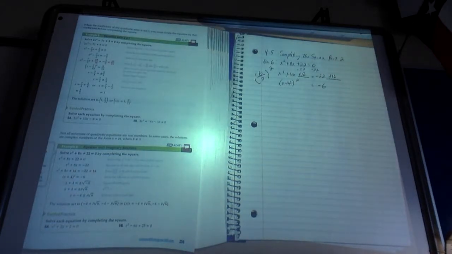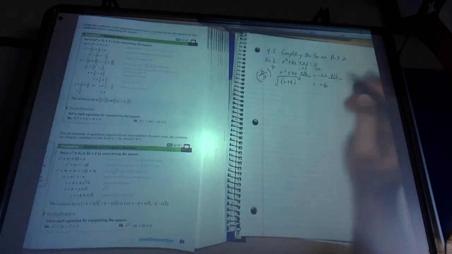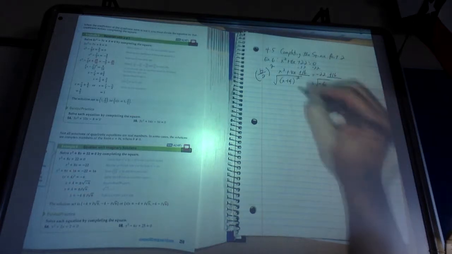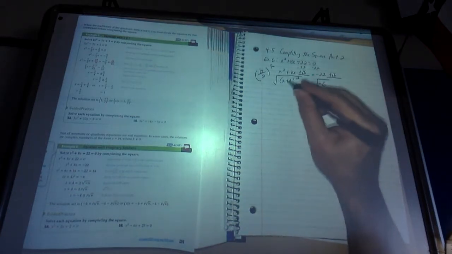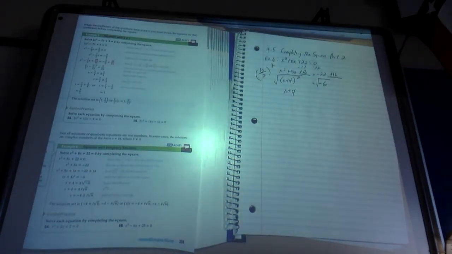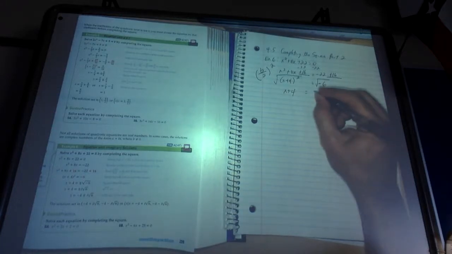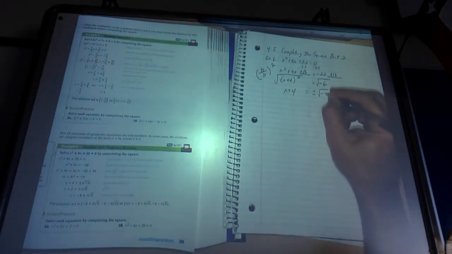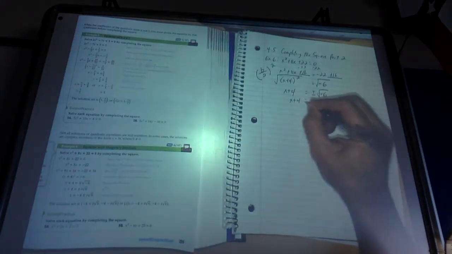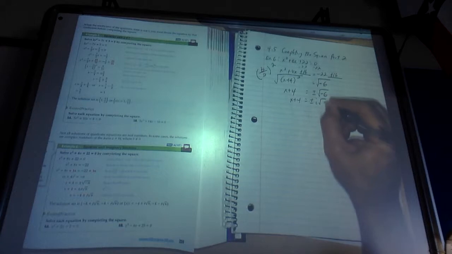Just as you learned in completing the square, now we're going to get x by itself by taking the square root of both sides. And you see something happen. The left side is pretty normal for what we've been working. The square root of x plus 4 squared is x plus 4. A square root and a squared pretty much cancel each other out. On this side, remember, we've got 2 answers, plus or minus, but now I have the square root of negative 6. You learned when you started dealing with complex numbers that we're not going to have the negative stay inside the radical. We're going to make it an imaginary unit and pull it out. So let's do that. I've got x plus 4 equals plus or minus i radical 6.